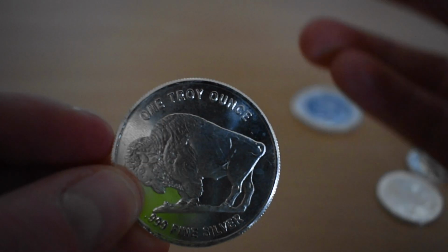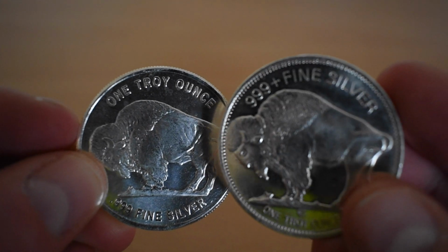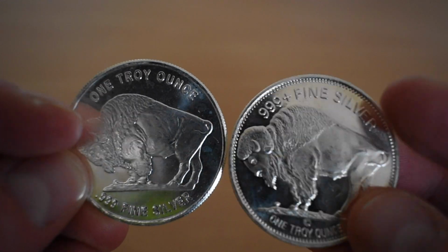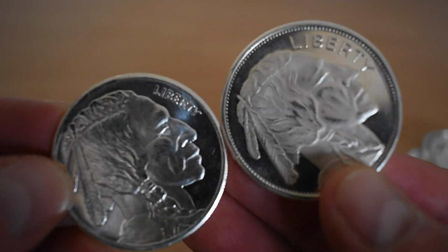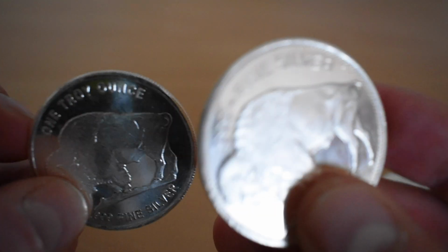Now they don't always have to look similar. You can see there's a slight difference between the two here. Very, very slight. But there it is. Some companies make them slightly different, but the design is generally the same. As you can see, the Indian head just looks slightly different from this one and that one.